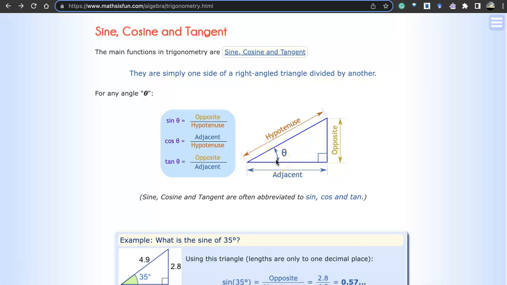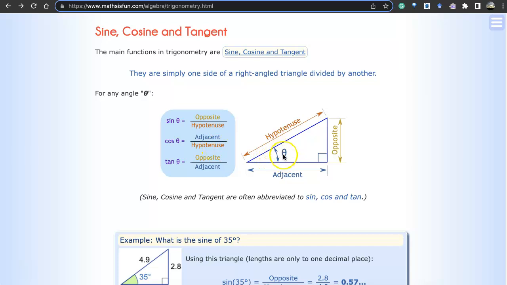So sine of theta is defined as the opposite side length divided by the hypotenuse length. Sine of theta is opposite over hypotenuse. And this goes for any angle theta. I know theta right here is this particular theta, but we could do the same thing with other right angle triangles. Cosine of theta is the adjacent side over the hypotenuse.